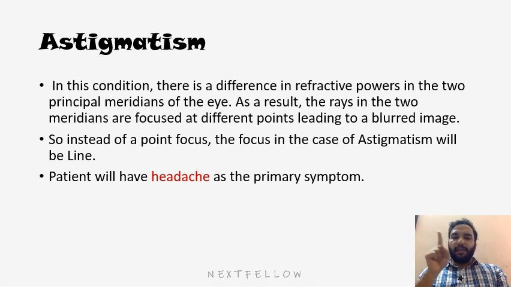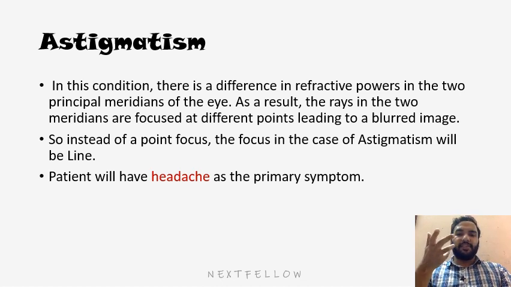So here there will be a line that is focusing. So you need to constrict the line into a point and then focus at the exact point where you want to focus, that's in the macula. The patient will have headache as a primary symptom. This is the most troublesome problem. Even with a 0.5 or 0.75 cylindrical power, the patient will have severe headache.